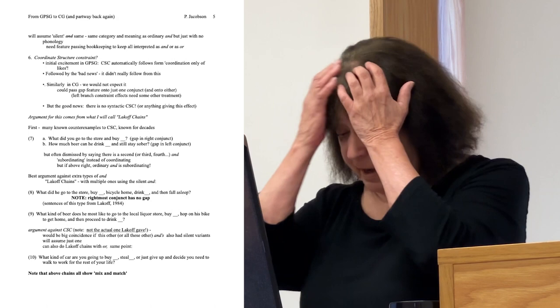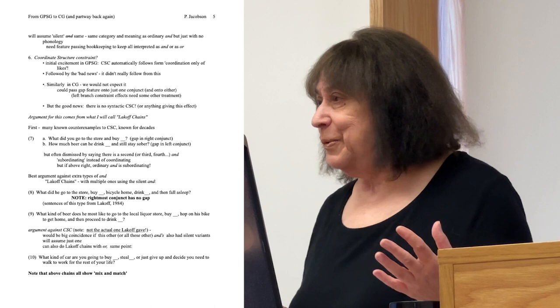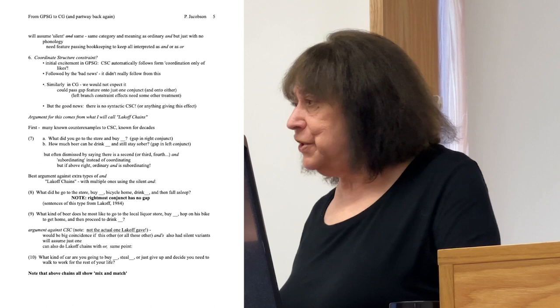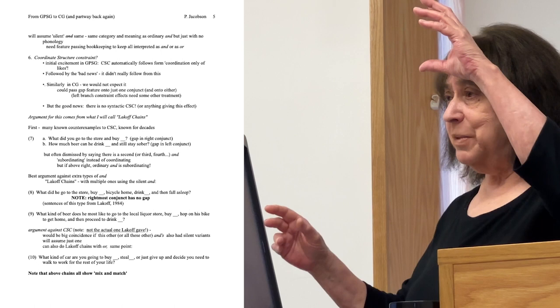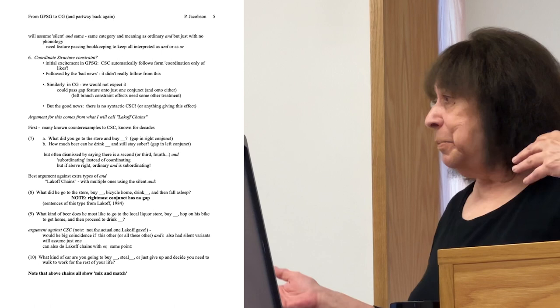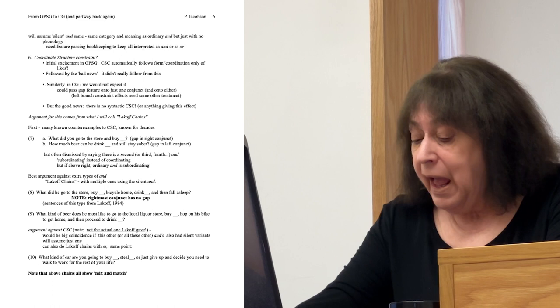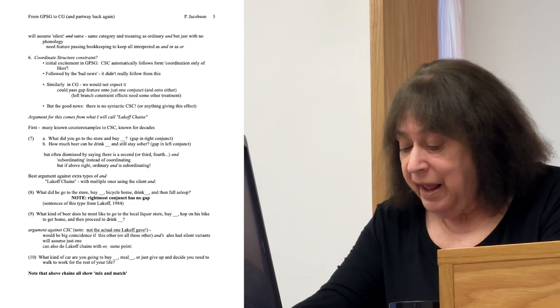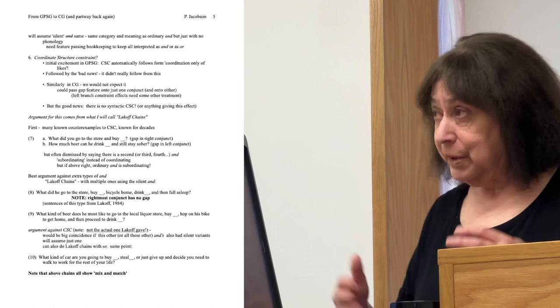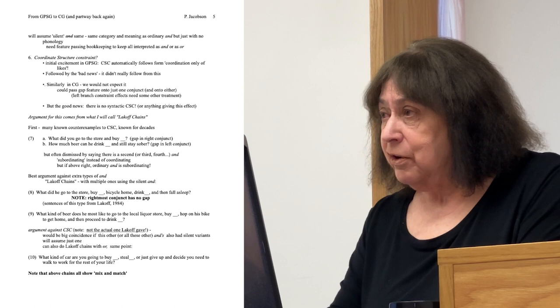The bad news was that when you really think about it, it didn't follow. Because of the way the slash passing worked, and that would be true both in categorial grammar and GPSG, it really didn't follow. If "and" takes two arguments, it has the same structure as "think." It takes something to the right and something to the left. And if it could be missing a gap in one, it shouldn't be any different for "and" than for "think." So however you want to do it, there shouldn't really be a coordinate structure constraint without something extra. And the good news is, I think that's right. There really isn't one. The argument for that, a little distraction from the main point here, comes from something I'm going to call Lakoff chains. This is probably the only thing that George Lakoff ever convinced me of.